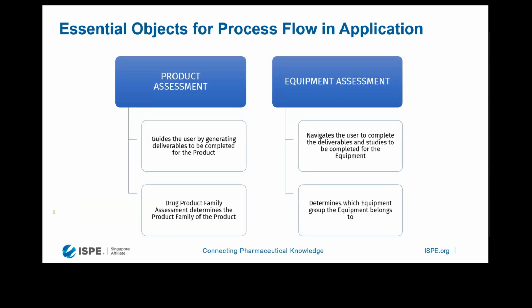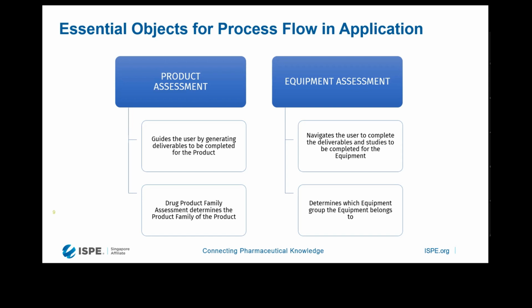Product assessment and equipment assessment. Very important. Product assessment and equipment assessment is nothing but a questionnaire, basically, right? How do you perform the assessment? Right now, whichever way you are performing, whether it could be on paper or you may have a semi-automatic way, where you would be performing it in an Excel spreadsheet or this and that.